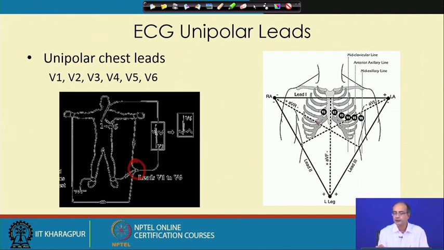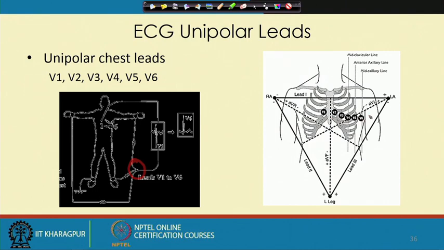And if you look carefully, you will find it is starting from the other side of the sternum, the right side of the sternum, and moving away, going slowly to completely the opposite side, and these points are actually in between the 2 ribs. All these points are marked, and they are surrounding the heart, and because of that they can get the influence of different parts of the heart in different leads in a better way.